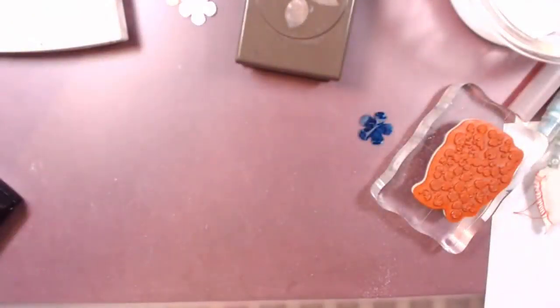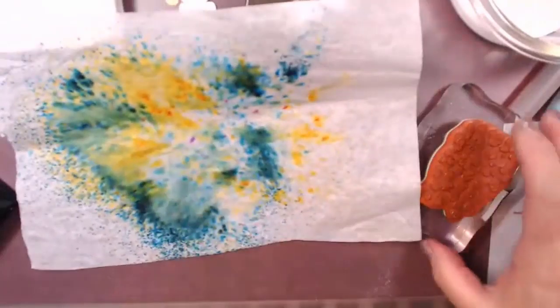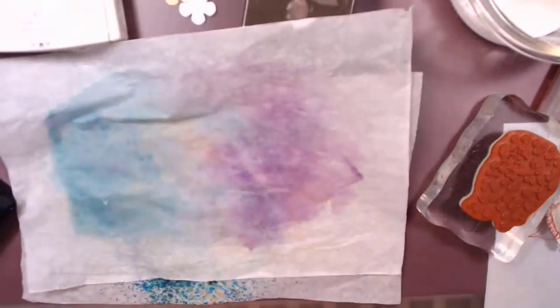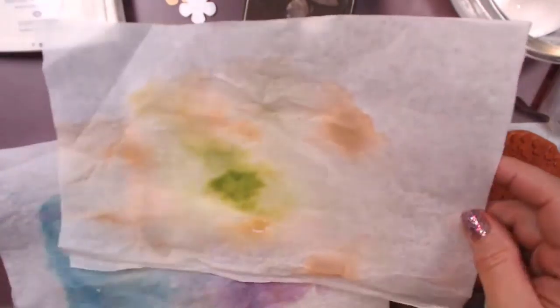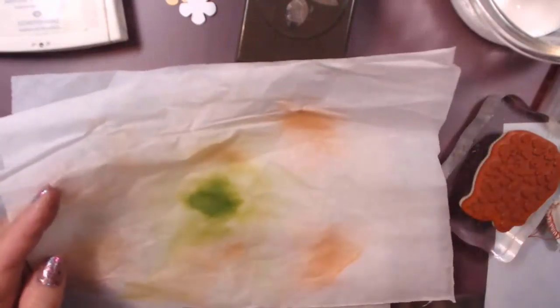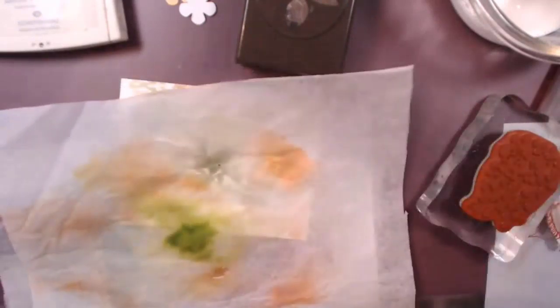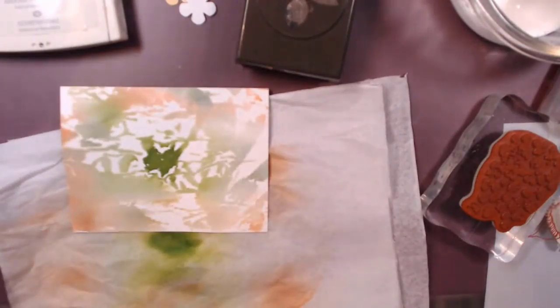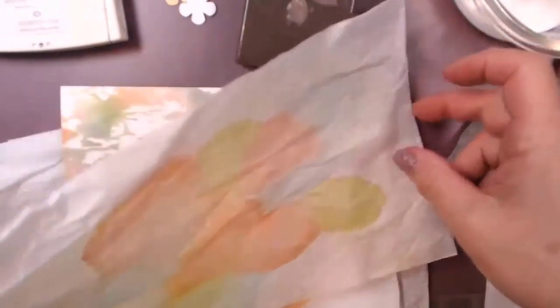All right, let's look at a couple of the ones that we did, because they are dry now. So there's that one. That was with the sprinkles. This was with the pad. There's our piece that's almost dry, and I would probably add a little bit more. Oh, because I had two layers. But surprisingly, even the really light ones show up really nice. Sometimes you don't want your background to overpower what you're going to put on it. That one was the one we spritzed.